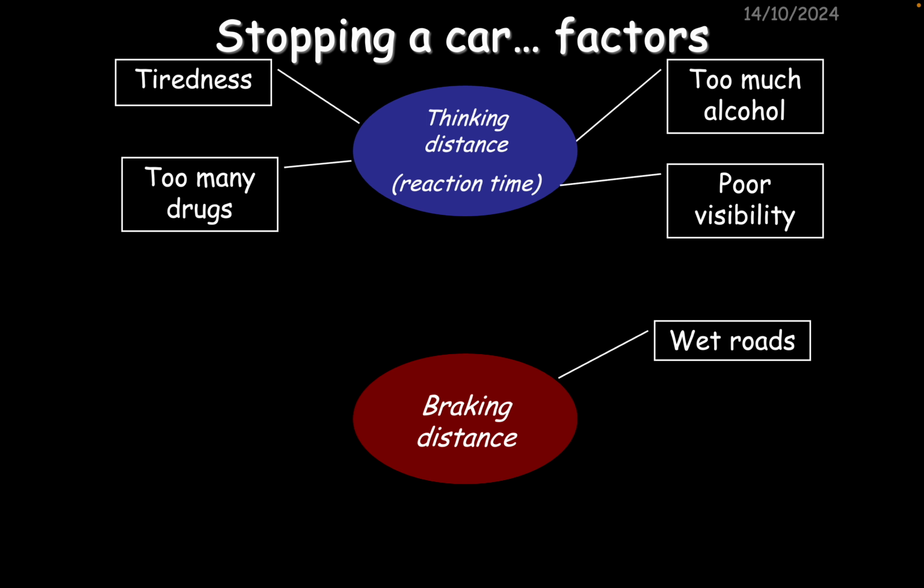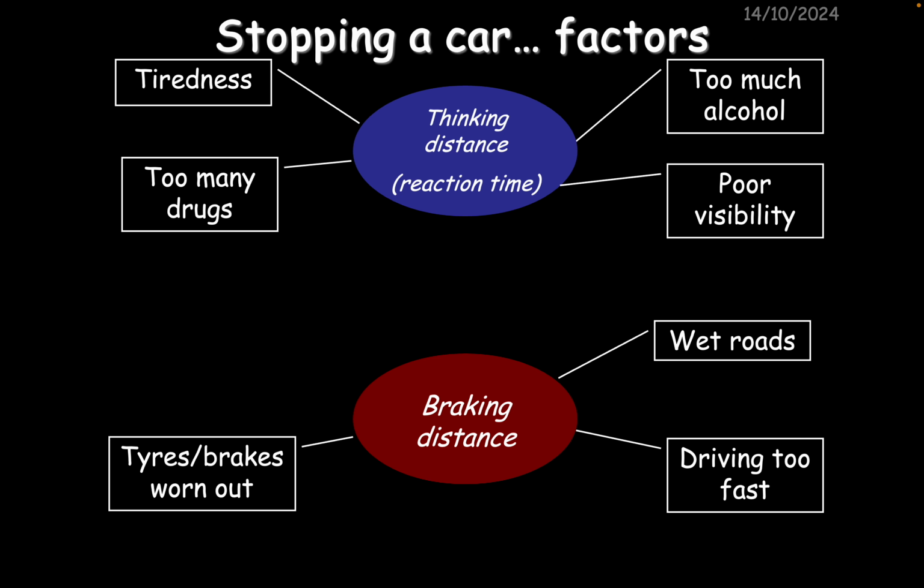For braking distance, obviously wet roads, icy conditions, driving too fast, these are all things that put more difficulty for the brakes to bring the car's kinetic energy down from high to 0. Okay, so slippery roads, either icy or wet roads, can increase the braking distance, and that's how you should say it in the exam. Slippery roads, for example, icy or wet roads, can increase the braking distance.